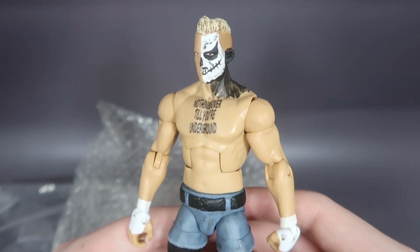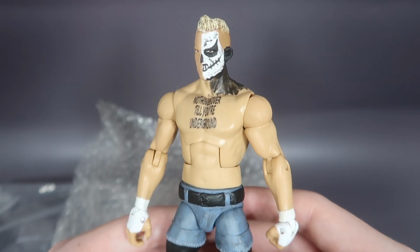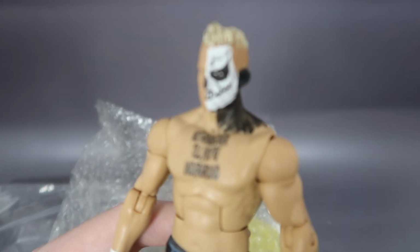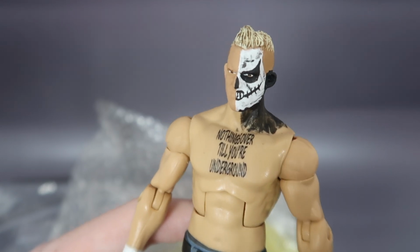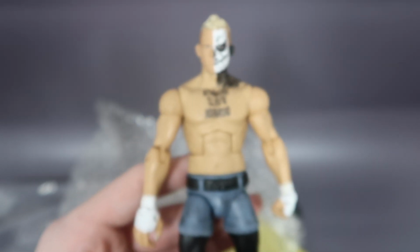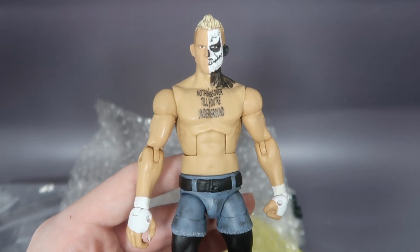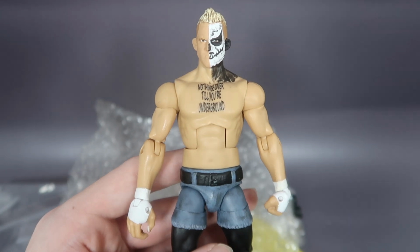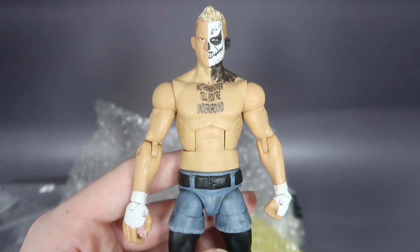I think the match he had with Jon Moxley was absolutely incredible. Very, very nice. Let's take a close up here at the face paint. Looks really, really clean, man, with the updated hair and everything. Really, really like this Darby Allin that will be available for auction right now on the eBay page. So if you want to pick that up, you have a good chance to do so.